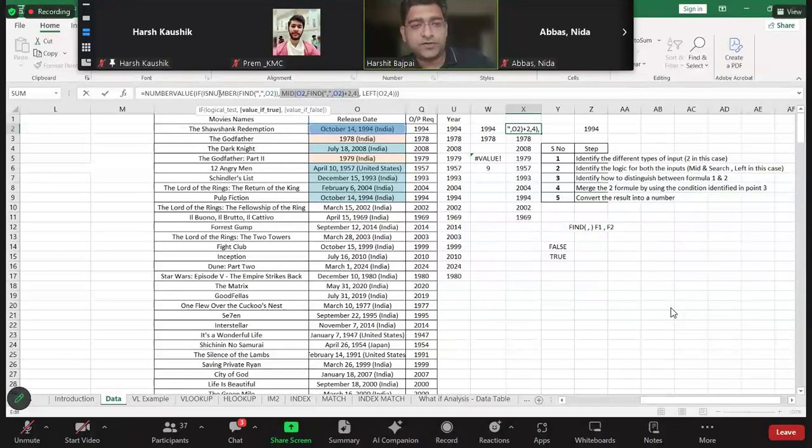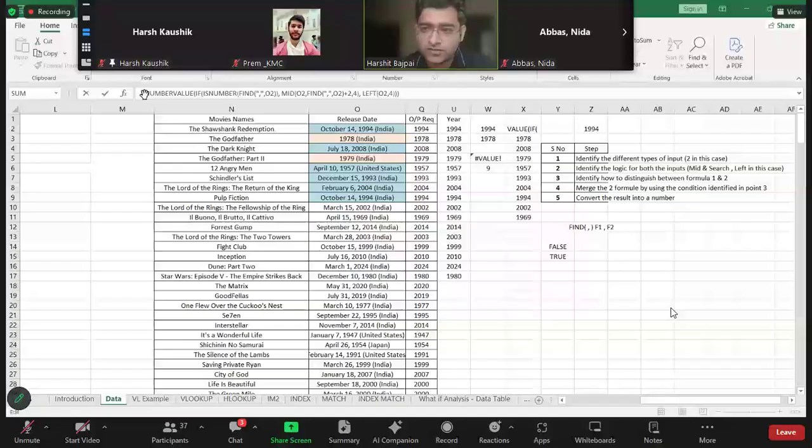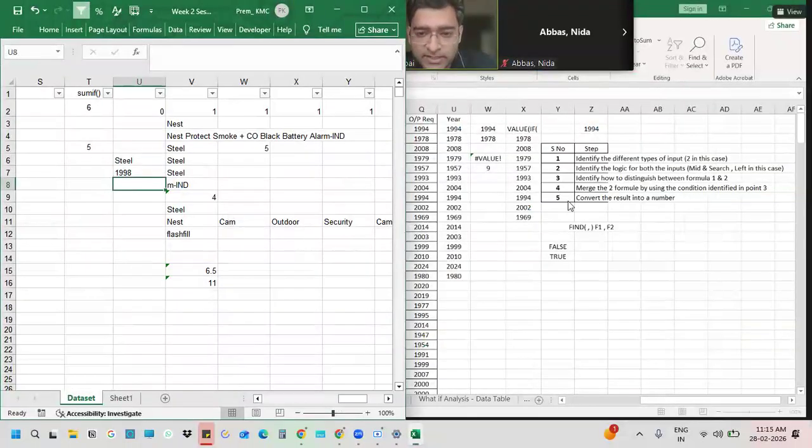If the output of this is not a number, or if I am not able to find the comma, use formula 2. The last thing is, whatever I get as the output here is in a string format again. That I will convert into number using NUMBERVALUE. So prima facie, looking at the formula, it seems very complex, but if you understand the approach, what all steps we have followed, it will be simple to understand.